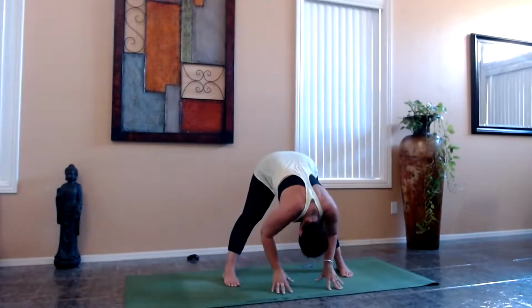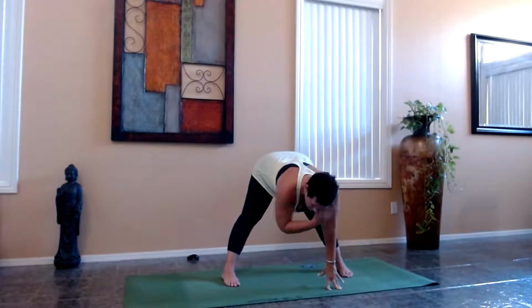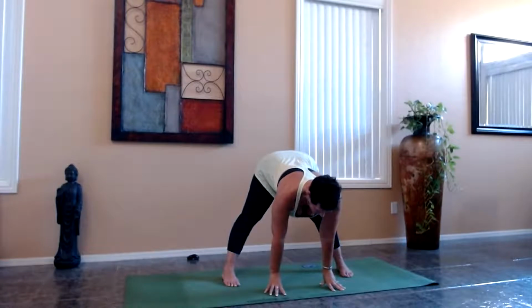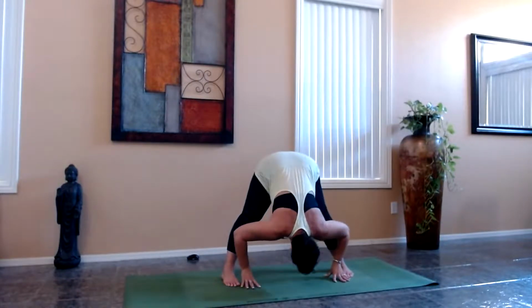Inhale, rise to your fingertips, long spine. Now pause here with a nice flat back. Slide the shoulders back, away from your ears. Draw your front ribs and abdomen in towards the spine. And think about a long side body here. Can you maintain length in your side body as you start to bend the elbows and fold forward?